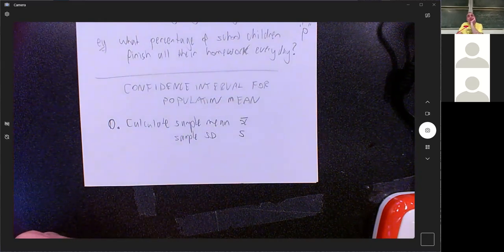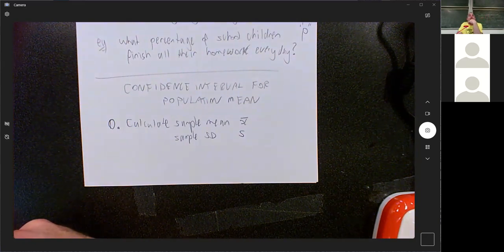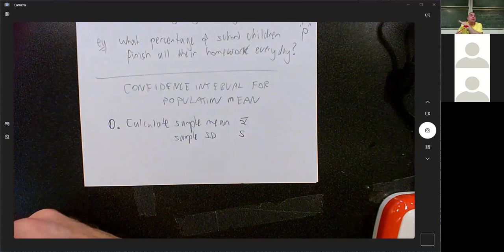So confidence intervals are interesting because they match up very cleanly with hypothesis tests. So if I was going to do a hypothesis test to ask if my data seemed to suggest that the population mean really was, I don't know, 10 hours, then I could do a hypothesis test which would give me a t statistic, and I could compare that t statistic to a critical t, and then I could decide whether I rejected or retained that number. And then I could do that for every possible number and get all these different numbers that I think are consistent with the data and all these numbers that are not. That's something that one could do.